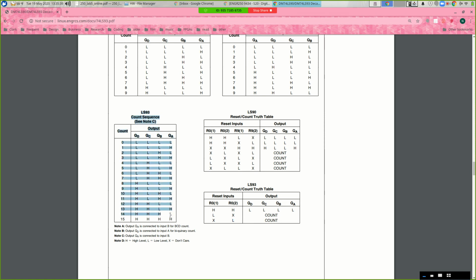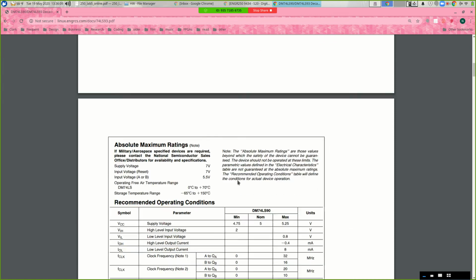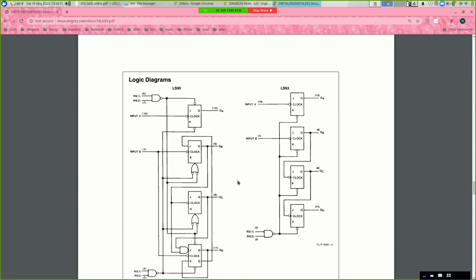And here's the counting sequence. Okay, so every time the clock ticks, it'll go from all zeros to 1 to 2 to 3, all the way up to 15, and then back to 0. So put these two inputs low, connect power and ground, right? These are your 4 outputs: least significant bit, next, next, most. And the last thing we have to look at is input A, input B. And this is endlessly confusing.